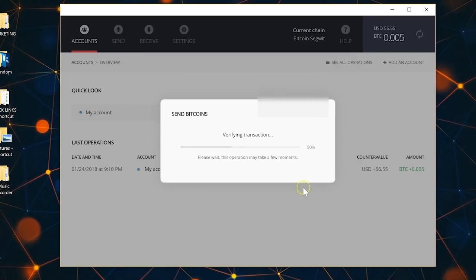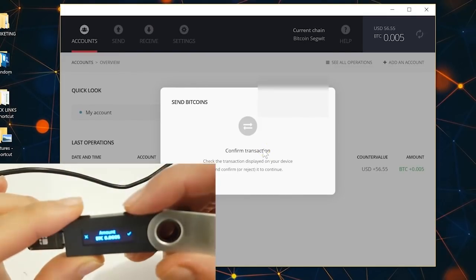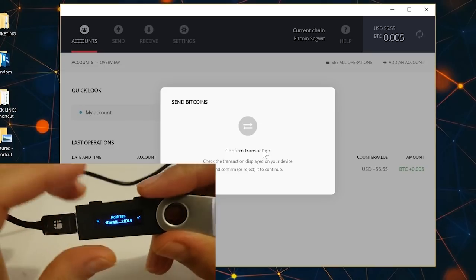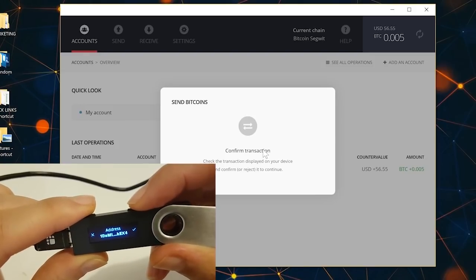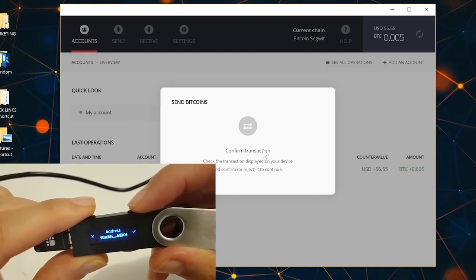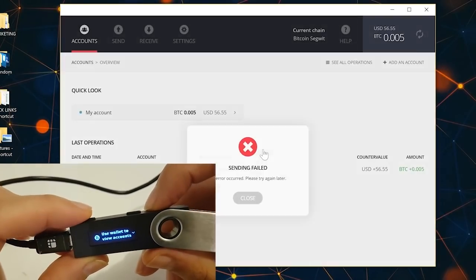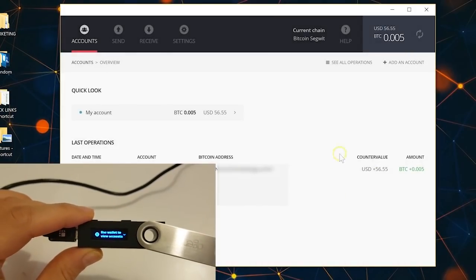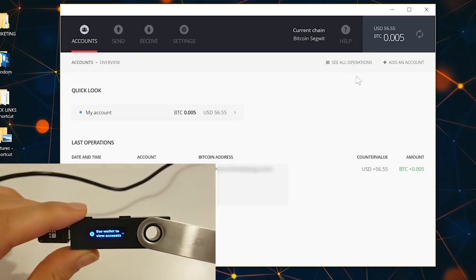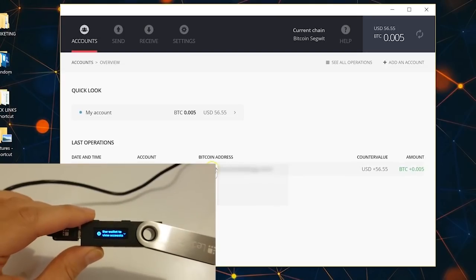Then I will click on send, and before I can confirm that transaction here, I will have to come to the device, and it's asking me whether I want to confirm this transaction, and it's showing me the amount and the wallet address to which I am sending it. So from here, I will confirm it, or from this button, I will cancel it. And you can see now that the sending failed. I couldn't send it. So I canceled that transaction. It was just an example, okay? This is everything on how it works and how to set it up.